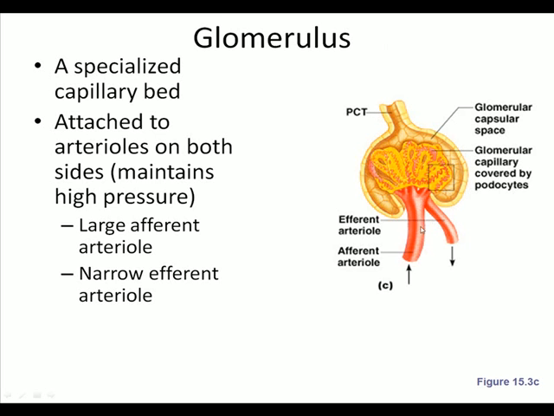There is another arteriole, and blood continues to flow out through it. So the one that's going into the capillary bed is a lot bigger. So the afferent arteriole is a lot bigger, and the one coming out is smaller and narrow. That generates pressure whenever you have a big hose coming into something and a smaller hose coming out. That actually generates the pressure that pushes all the small things and fluid, some of it at least, out of the glomerulus.